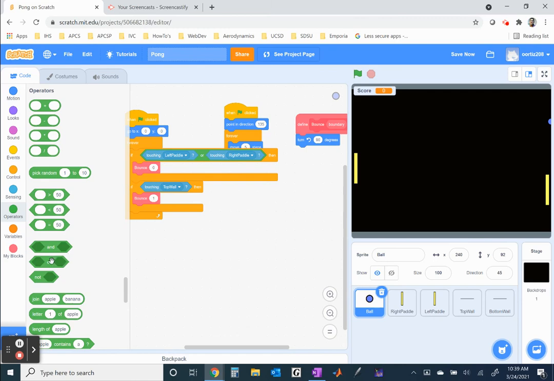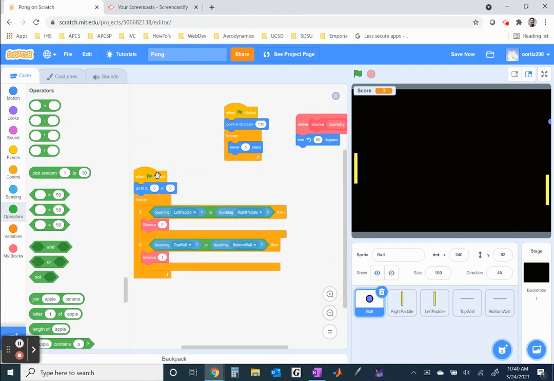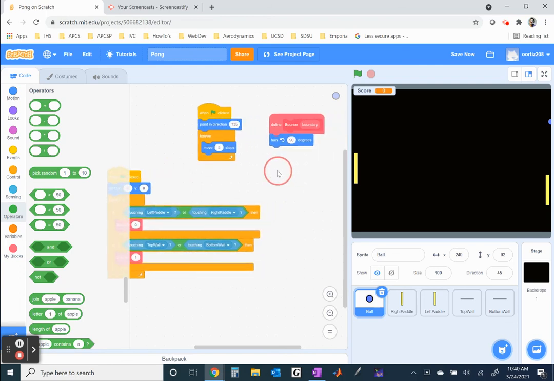If you touch the top wall or the bottom wall, send bounce a 1. And when we bounce, if the argument here, 0, which is going to be stored in the variable boundary, the parameter there, is 0, increase score by 1, otherwise don't.